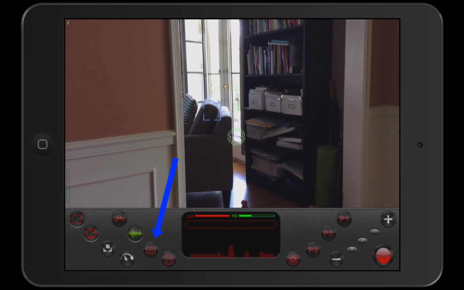Below that is the grid. So many people do rule of thirds. If you need that helper there, you can turn on the grid. Of course, down below is where we find all of our footage. We did that yesterday. And now over here you can see the battery, how much battery life we have, and HD is of course how much hard drive space we have. And then let's go over to the right here. This is the settings panel, and we'll dive into that in a few seconds.